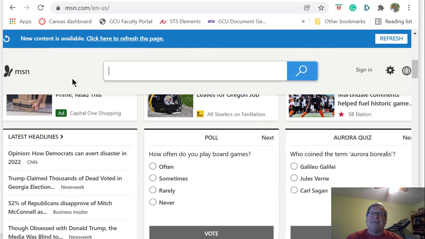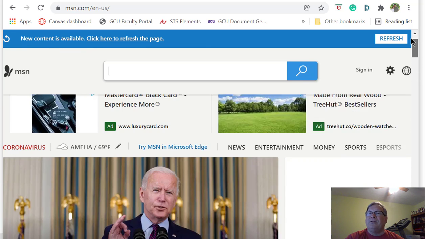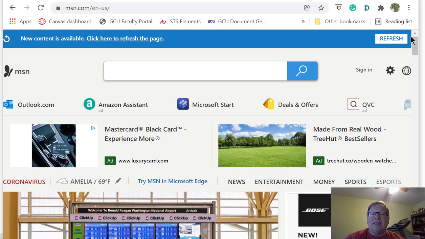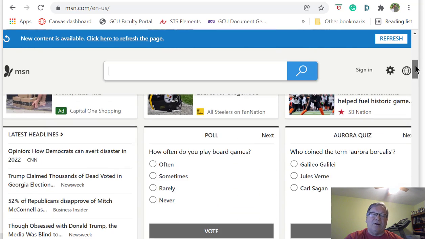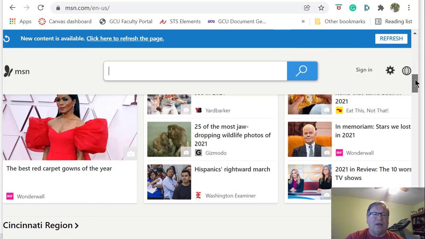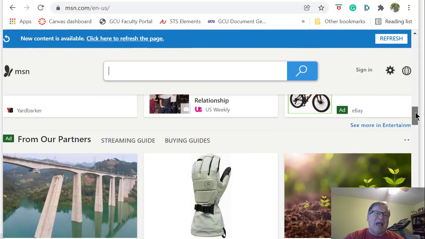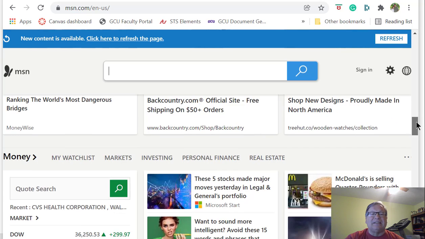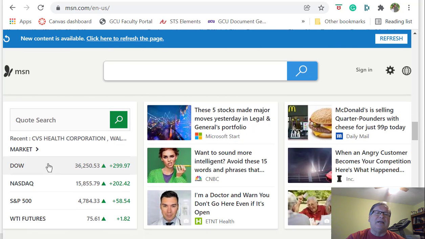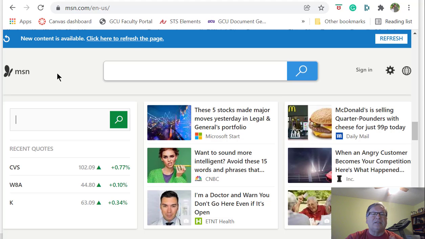You go to the MSN website, right? So again, here's the website. Now you're looking for something. We want to scroll down, and this is just the easiest way I found it. Scroll down until you find the money section. Here it is. Here's the money section, and you're looking for this quote box.